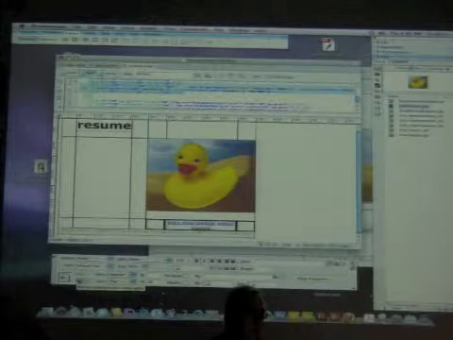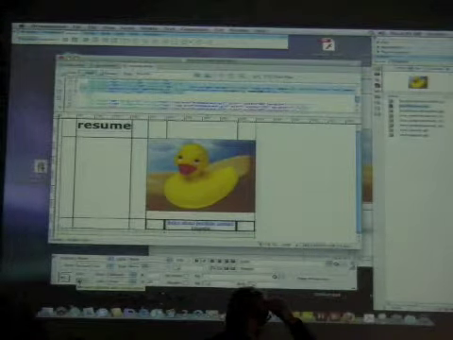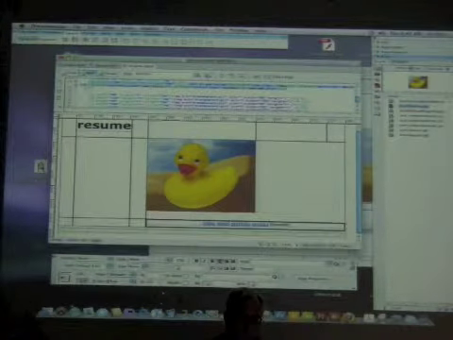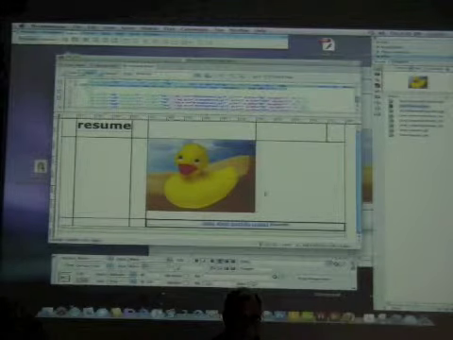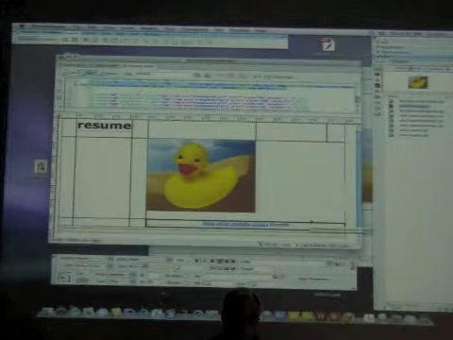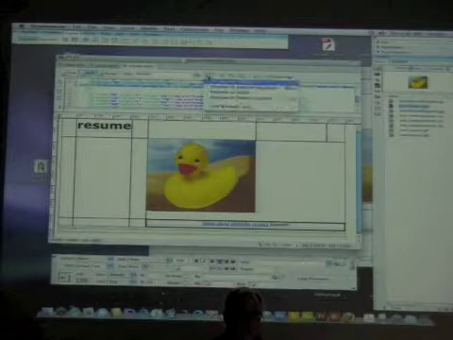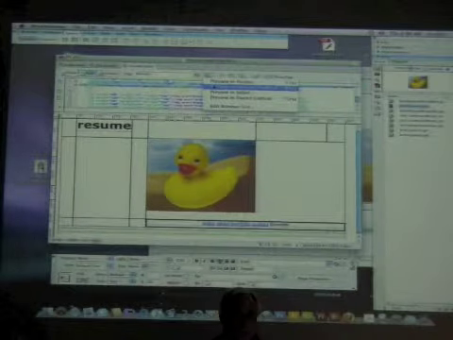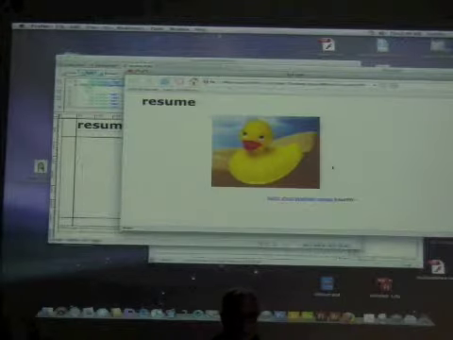How are you going to know this? You're going to have to try it and go, oh shoot, what did I do? And then go back and revise it. Now, that looks that way. Notice how it expanded to fit that? But now, let's go ahead and preview it in the browser, and you'll see how it contracts again to fit. So let's preview in Firefox, save the changes.